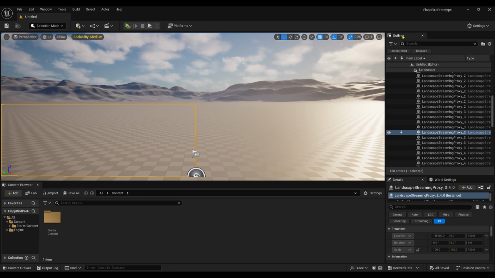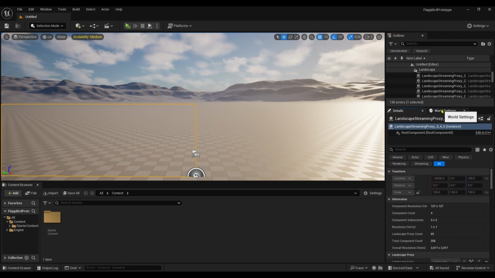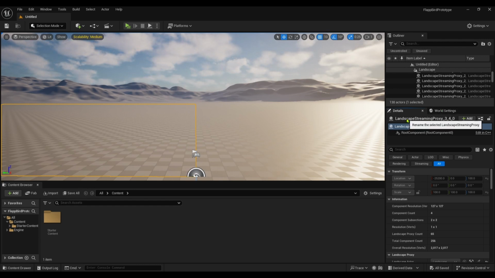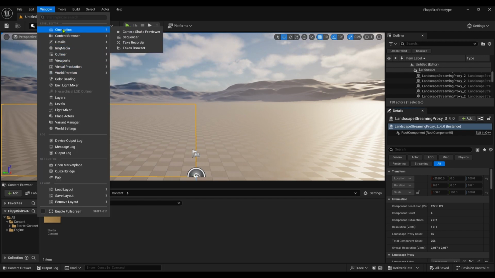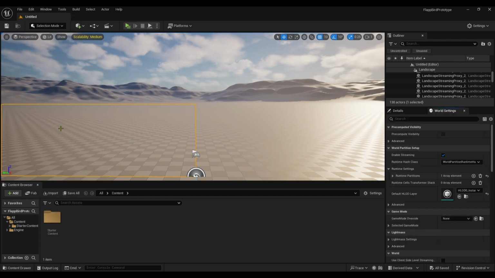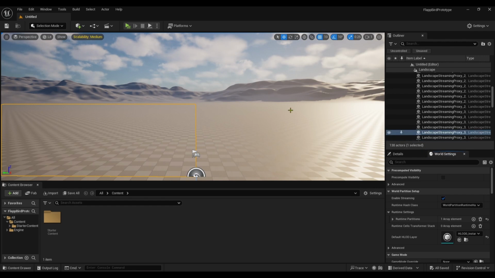Also over here, you'll want to have your outliner. Keep the details window and the world settings here. Now, if you're brand new to Unreal Engine, like I said, this course is pretty much set up for you. If world settings or any of these windows do not appear, so some people's when they open up Unreal for the first time, world settings isn't there. If you go up to Window in the taskbar, you'll see world settings. If you click on it, it will appear. Okay, so have yourself organized like that so it's easy to follow along.